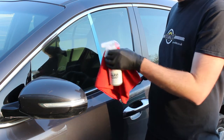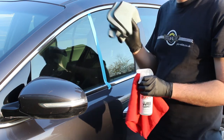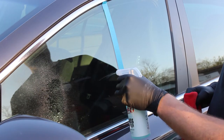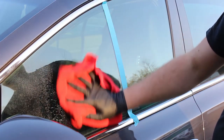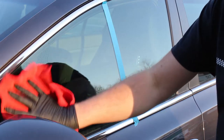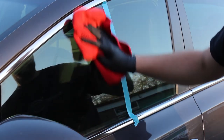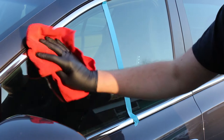So we'll apply it to the window, spread it around using the microfiber first of all, and then remove residue with the Street Buster. Okay, so we're going to start by applying a couple of sprays of the Buffett glass cleaner to the window. You generally find with a glass cleaner that less is more. Too much and you end up with too much residue to remove from the surface. With less cleaner, there's less to transfer around the glass, but it still cuts through the grime nicely.